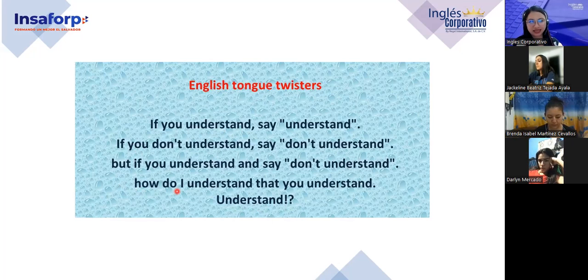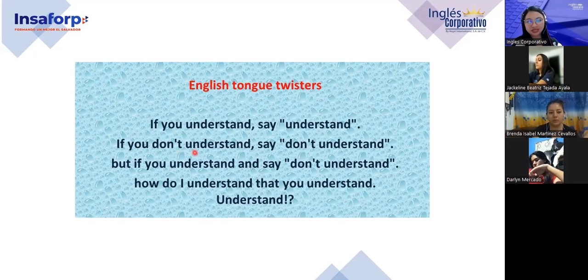So let me read this again, y esta es la palabra clave, under, como la preposición, ¿verdad? Under. Y luego, stand. Acuérdense, las consonantes al final sí se deben de pronunciar. En este caso, el sonido de la D. Understand. If you understand, say understand. If you don't. Muchas veces, incluso esta, se da la tendencia de que se pronuncie como una R. If you don't understand. Y se juntan también sonidos cuando finaliza en consonante y le sigue una vocal.